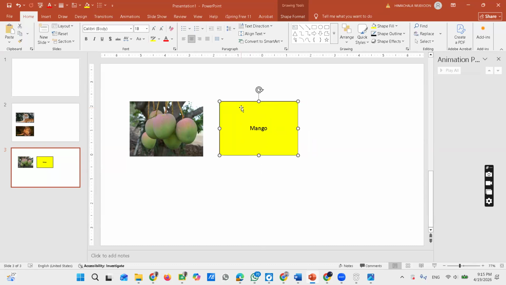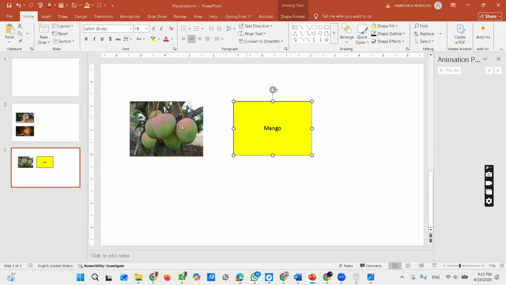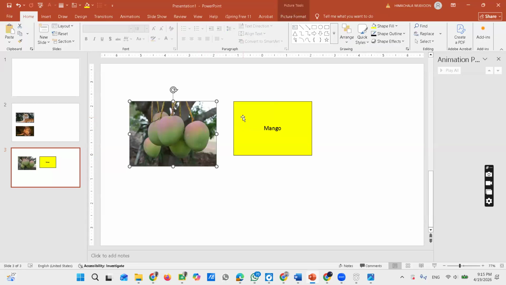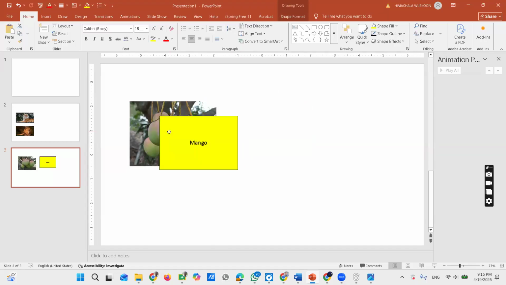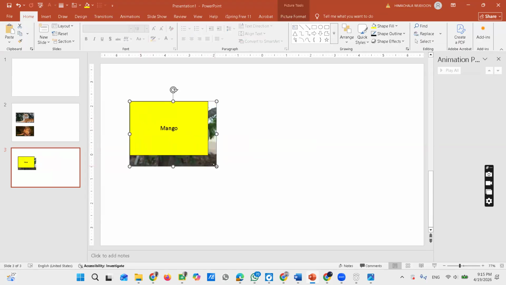Right, now you want to size. There are two different sizes, the image and the text box. And now you want to make them the same size, right? Therefore, to do that, make the picture somewhat bigger. Now move your text box onto the image. Now resize the image again. Right. Now the label and the picture are the same size.